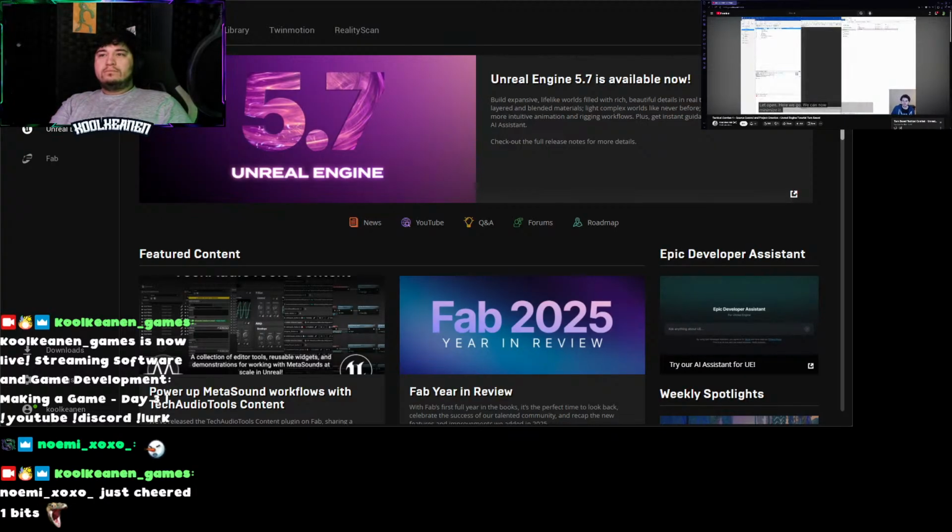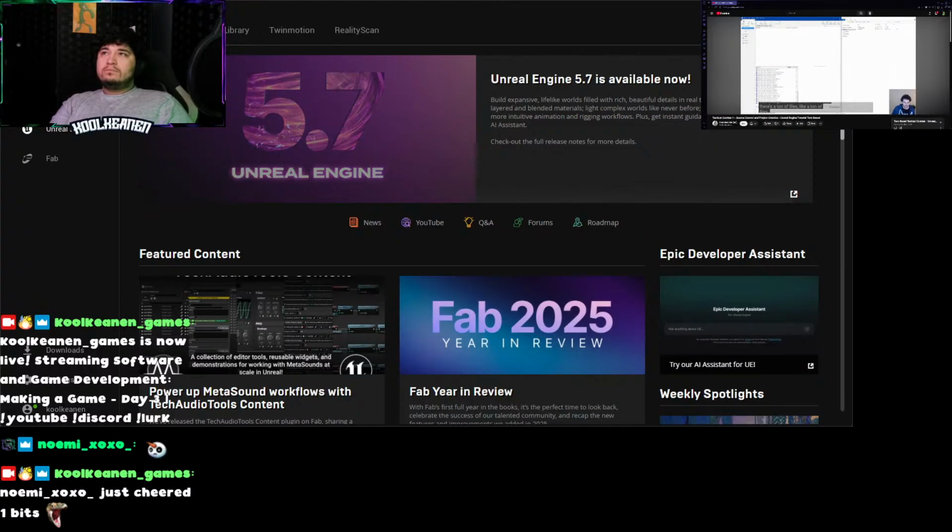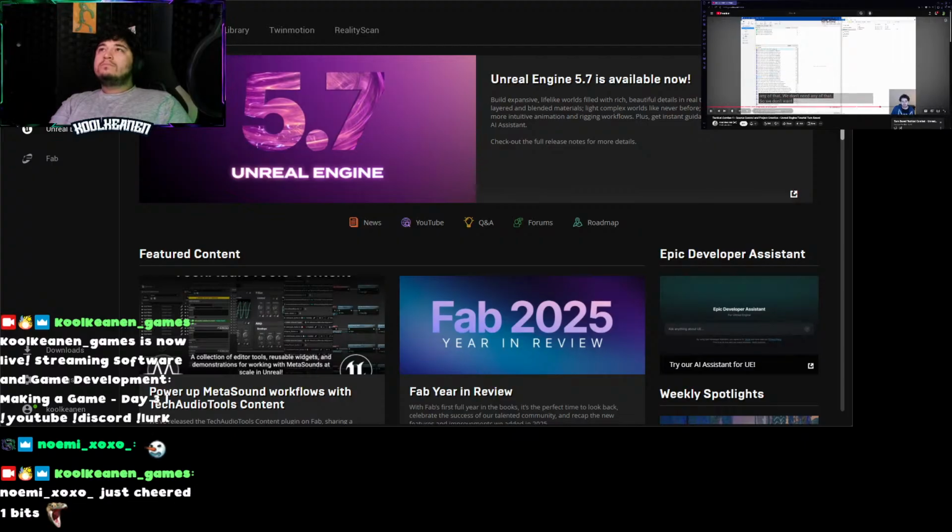We can now minimize it. If we go back in source tree and go in file status, we see that there's a ton of files, like a ton of files. But we don't really have all those files in our project. Actually, we do, but we don't need them. The only files that matter are the 4 here, the uproject file and the config files. I'm going to stage them. All these other files here are files that are generated by Unreal, and they're going to be generated every time. Modified, deleted, added again. So we don't want that. We don't want to track any of that. We don't need any of that. So we don't want that here.